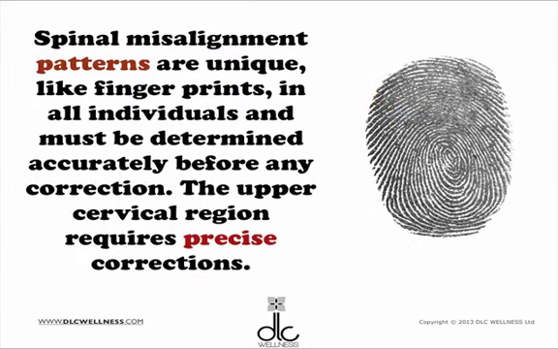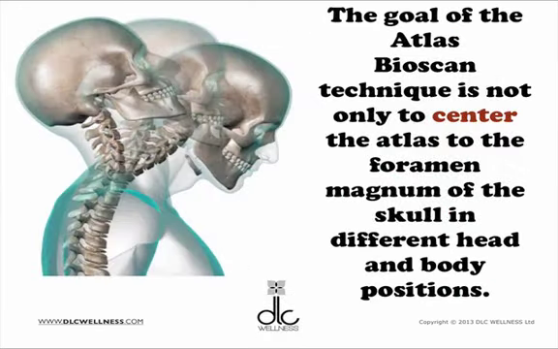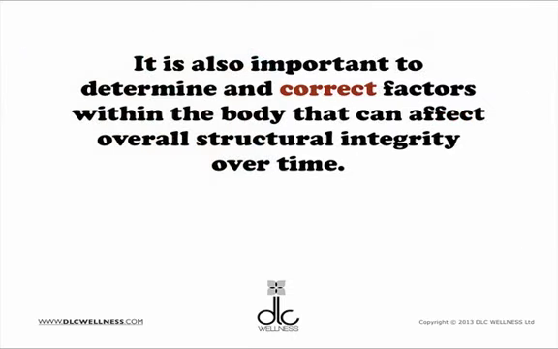Spinal misalignment patterns are unique, like fingerprints, in all individuals and must be determined accurately before any correction. The upper cervical region requires precise corrections. The goal of the Atlas Bioscan technique is not only to center the atlas to the foramen magnum of the skull in different head and body positions. It is also important to determine and correct factors within the body that can affect overall structural integrity over time.